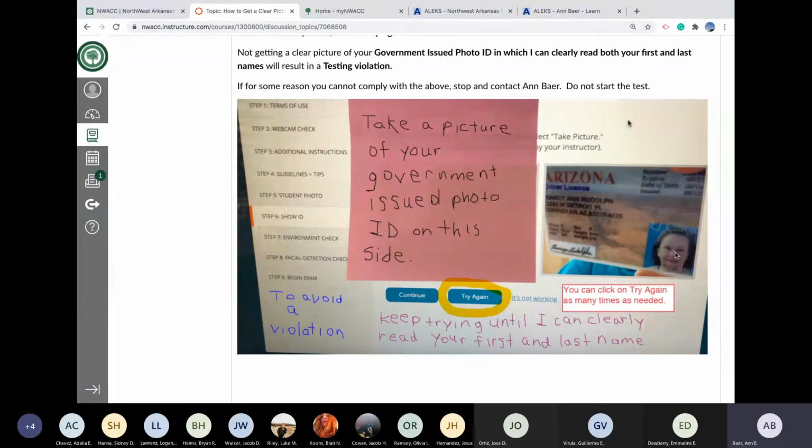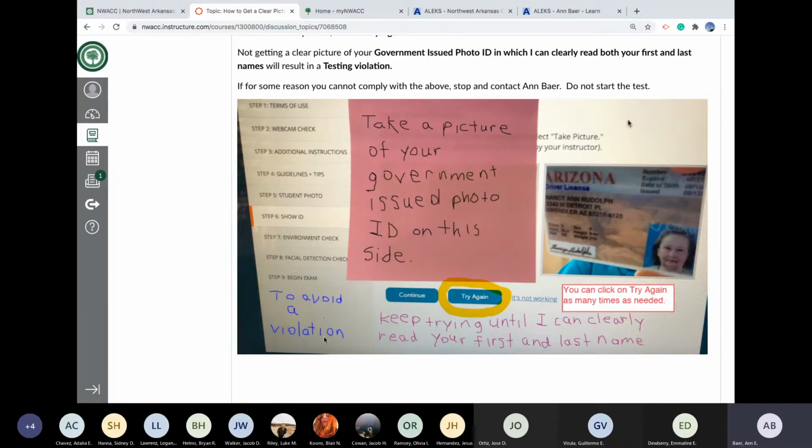Over here is my picture of my mom, her Arizona driver's license. And we moved from Arizona 10 years ago, so it is not an active ID at this point. So I used it. I didn't want to use my Arkansas driver's license for obvious reasons.